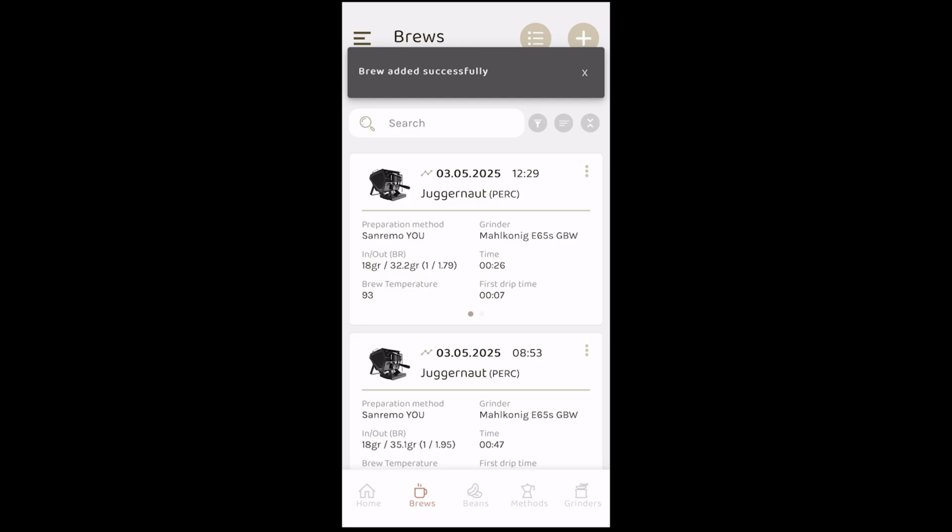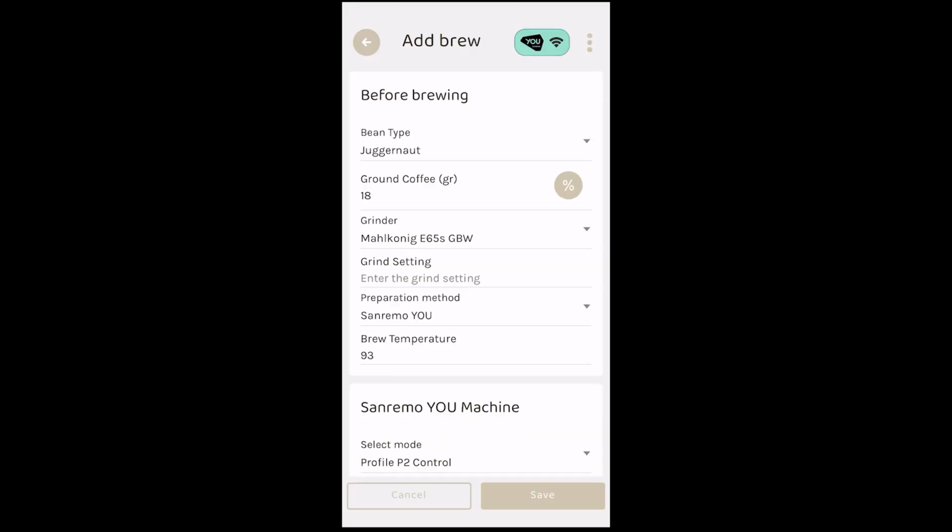Doing so will log this brew and allow you to repeat it really quickly with all the settings you've previously configured. So assuming you want to pull the same exact shot again, in the brew screen, click on the ellipsis button next to the brew you want to repeat, then click repeat.